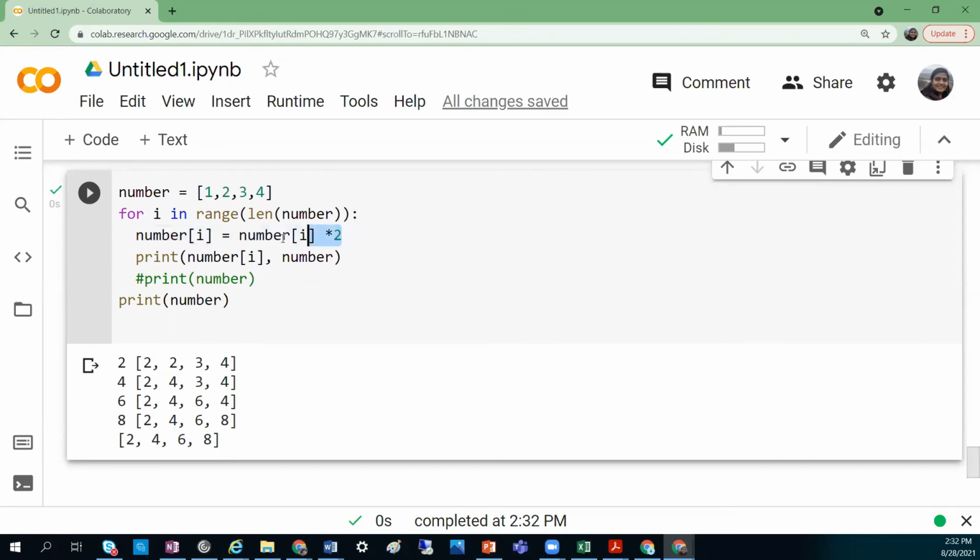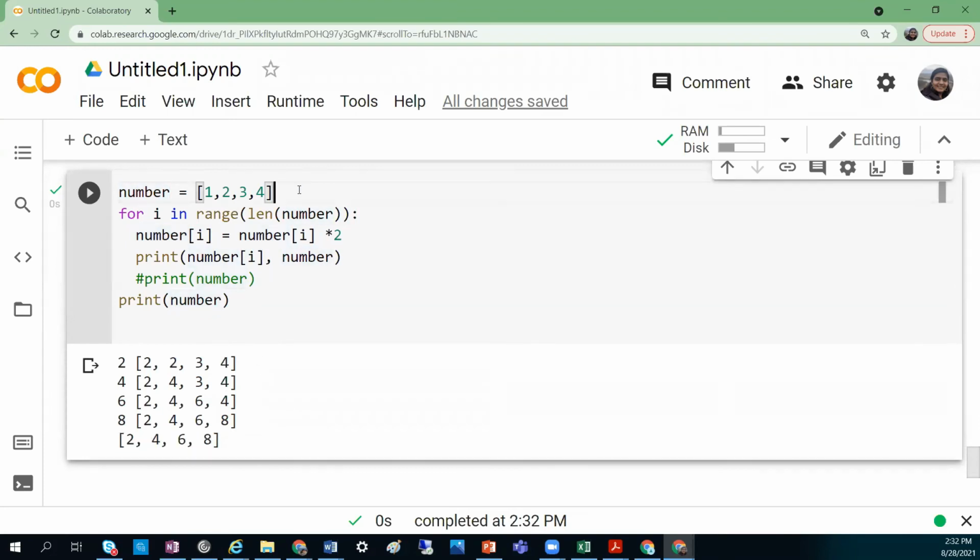You are multiplying the number and you're assigning the value to the same list, right? So you are actually changing the value as it is. So the list is now getting modified. As it loops through, this number will now become 2, 4, 6, 8. You cannot see the after value.